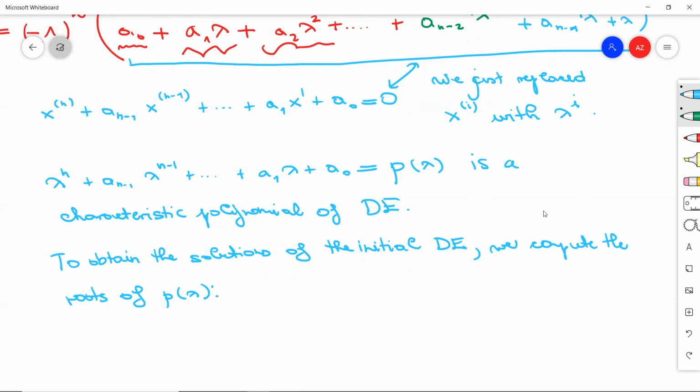It looked clear to me when I started studying mathematics, but in fact it's the fundamental theorem of algebra, which is a deep result. So every polynomial of degree n has n roots. This looks trivial from the factorization of the polynomial, but it requires proof. So it has n roots, which are the roots of p of lambda.